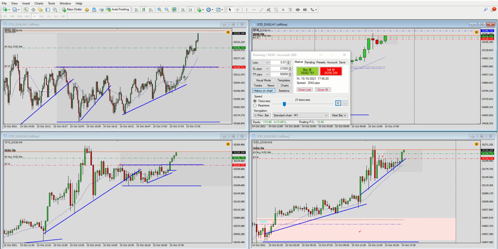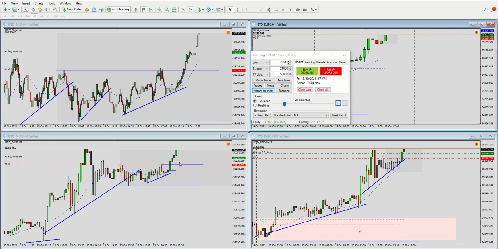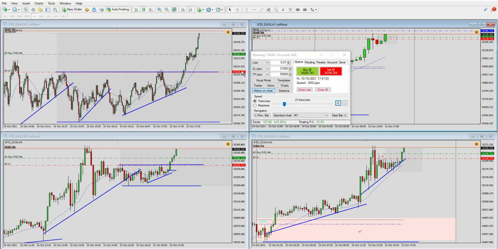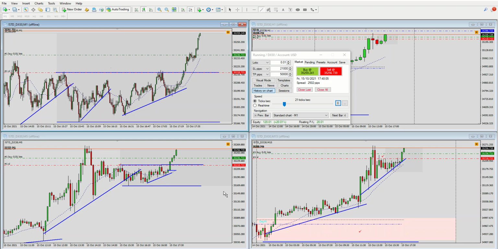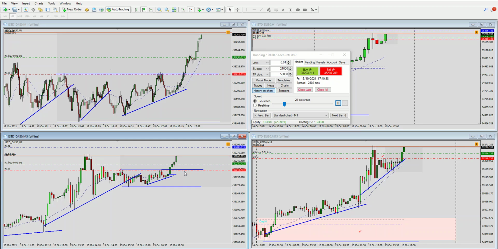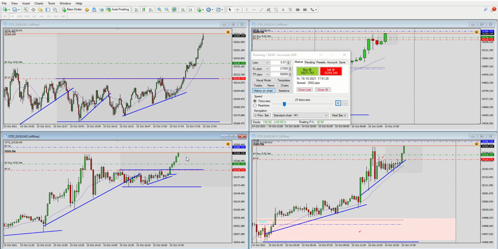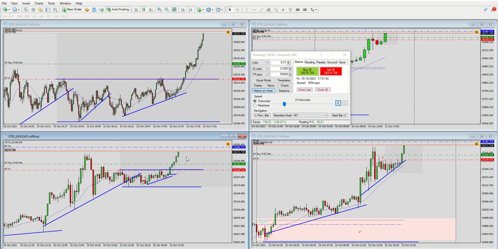So for indices, I just wait for evidence, which is an engulfing candle. I don't really want to wait for a pullback and then an engulfing candle, because most of the time you ain't gonna get that on indices. That's something to be aware of. That's the difference between indices and currencies. Currencies will pull back and then shift the zones. So it's completely different. My entries on indices are different to my entries on currencies.